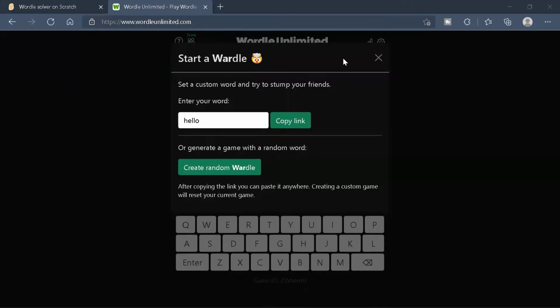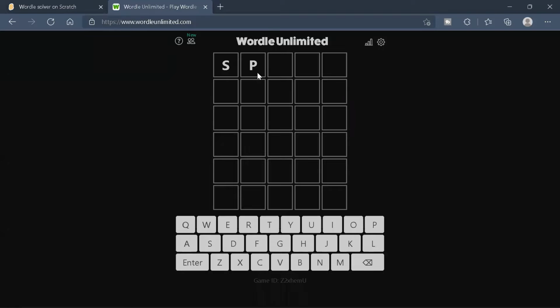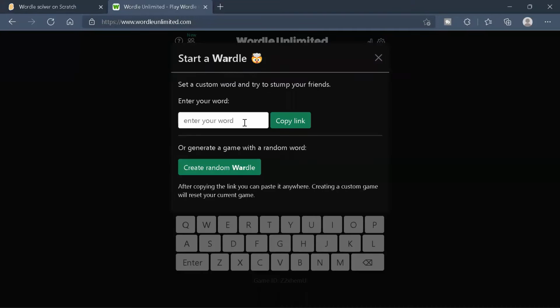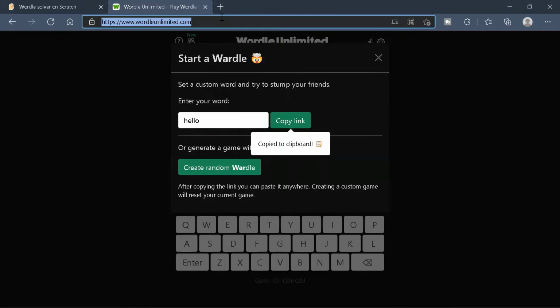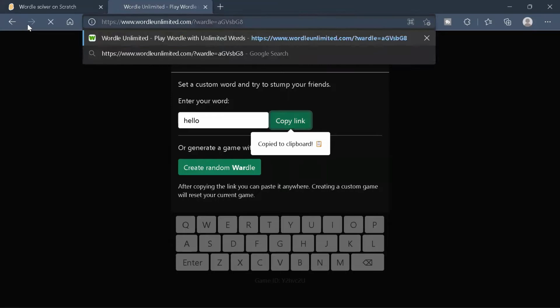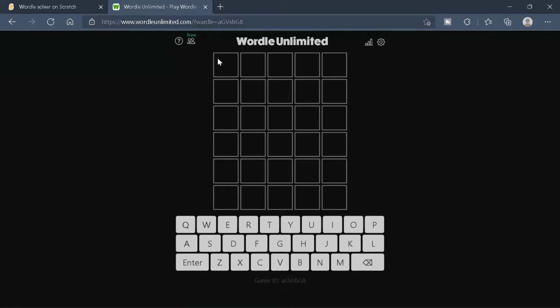This video is just a bit of debugging from the previous video. So firstly, the problem is that if, say, we enter a word that has two of the same letters. For example, if the word is hello and we guess speed, then the first E would be yellow, but the second one will not be yellow. It will be grayed out.